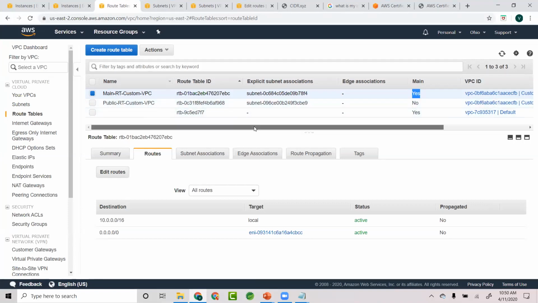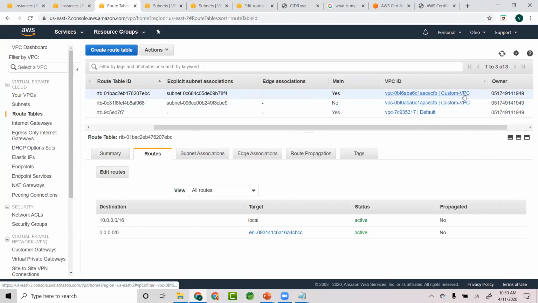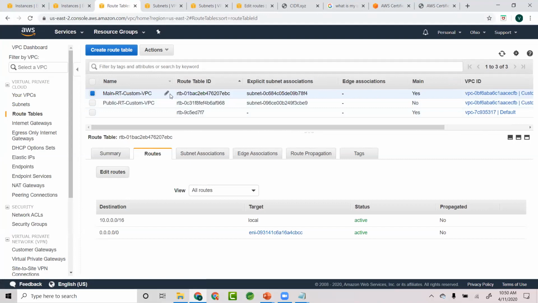So find out the main route table for your new custom VPC. Here in the VPC ID, expand this one, you'll be able to see the VPC name, custom VPC, and then change your name to main route table for your custom VPC, so that it tells you this is the main route table for my VPC.